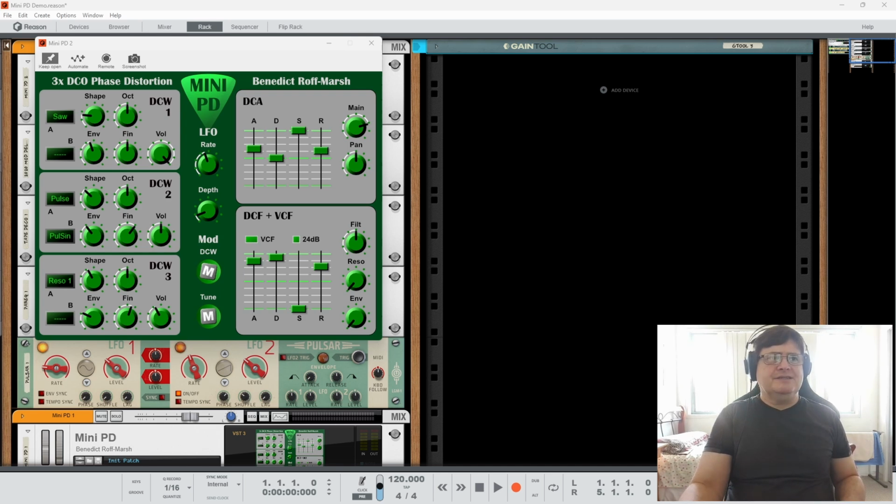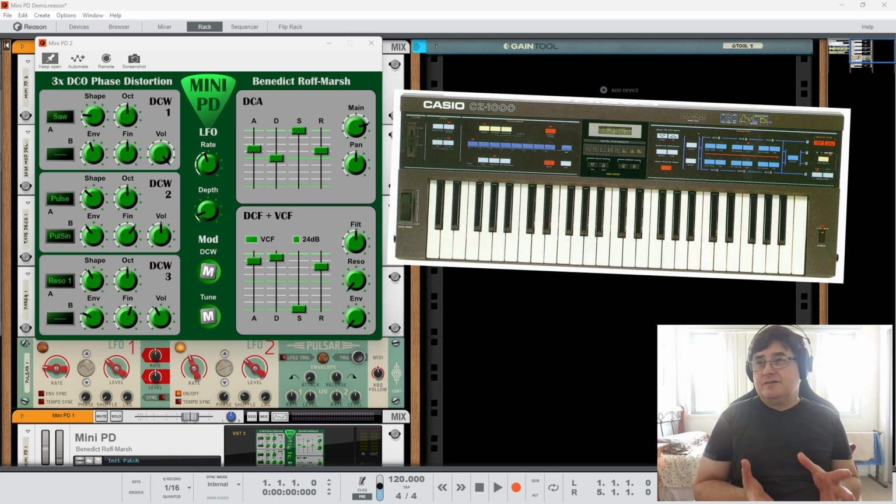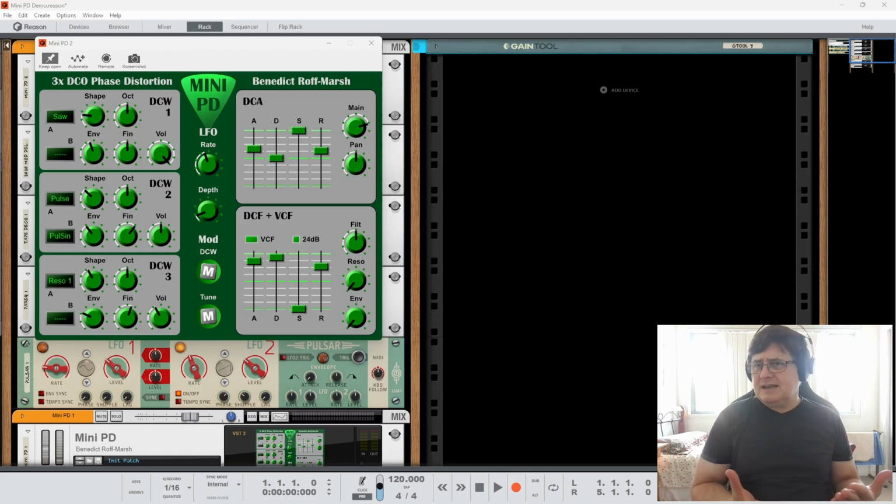So here is an instance of Mini PD. As the name clearly gives away, it is a phase distortion synthesizer, phase distortion being the form that Casio built actually with, say, a meter and then put into a digital format with the CZ series. Sadly, they didn't really go much further with it. The VZ was closer to Yamaha's DX7 because it was vastly popular.